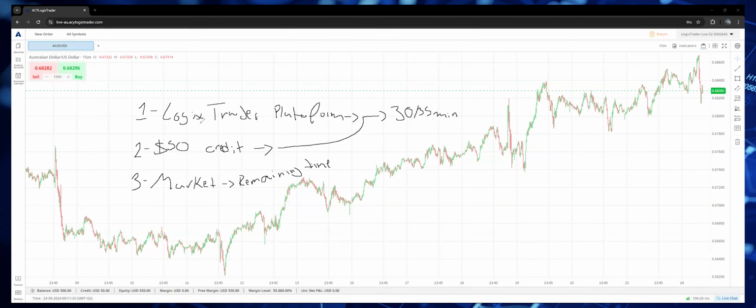So first, we're going to be looking at the LogixTrader platform, a proprietary trading platform from ACY Securities. Second, a $50 welcome credit that ACY is giving out to non-Australian clients if you have a trading account with LogixTrader. And third, market analysis in the remaining time that we have.